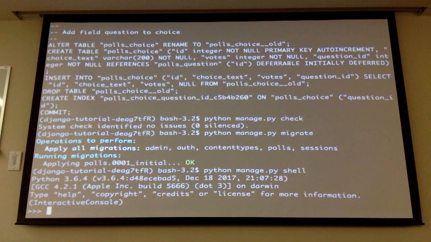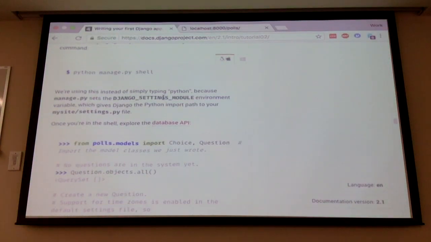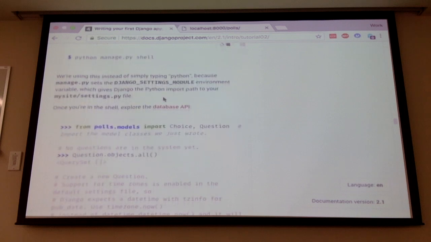For folks who are not familiar, this is just the Python interpreter shell, bootstrapped with the right Django imports, ready to work with your models. There's nothing really magical about this. Django didn't write their own shell. It's really just the interpreter, and it can be customized in the same way: if you use BPython or one of these other interpreters, you can hook into that as well. It's just doing the fancy loading.